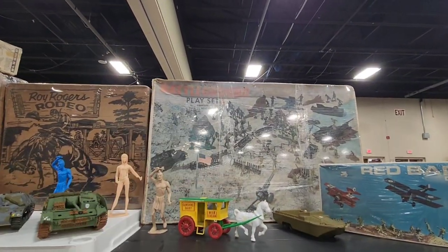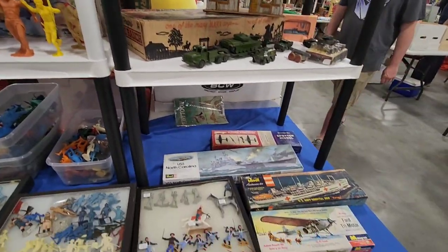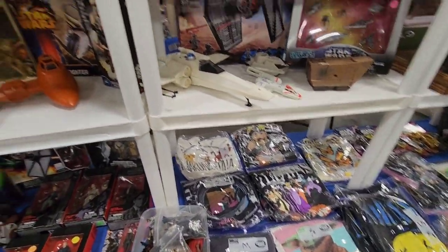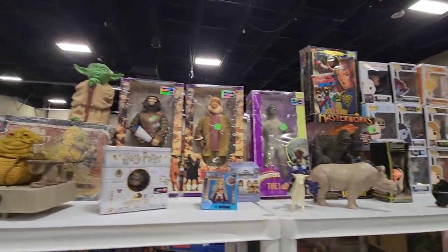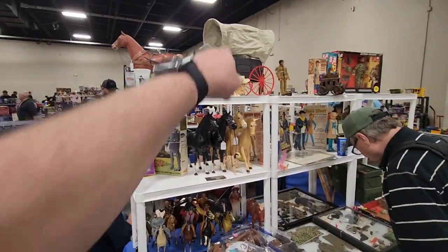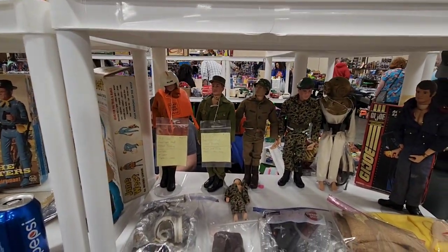I actually had this one as a kid. Mom bought me that — I think we got it at like Sears back in the early 70s. And he's still got it in the box. Incredible. Just his booth alone, he's got a lot of stuff I want. He's got a nice little loose box here — Star Wars figures, t-shirts. Check the old X-Wing Fighter. And we got the Cloud Car here. This is so cool. Planet of the Apes. He's not overpriced either — he's got really good prices on his toys. He's got more Marx. I love the wagon too.